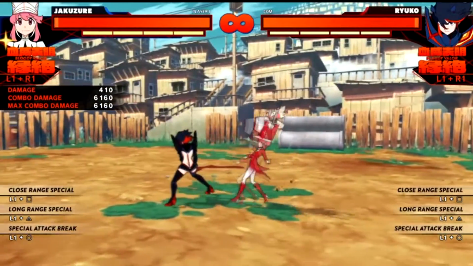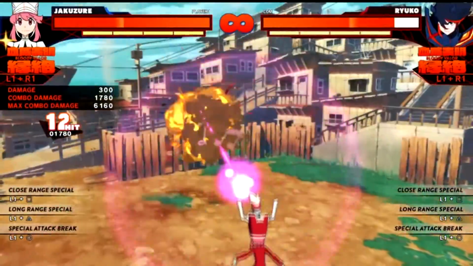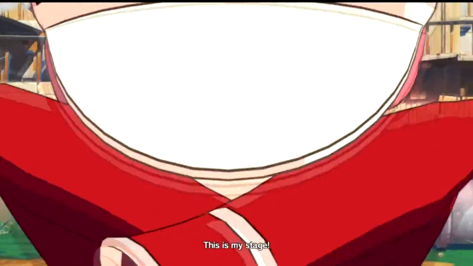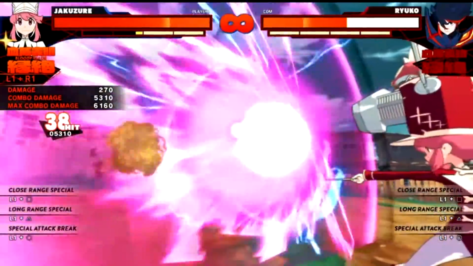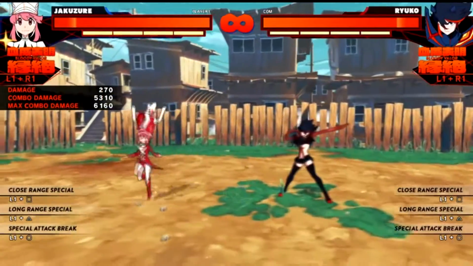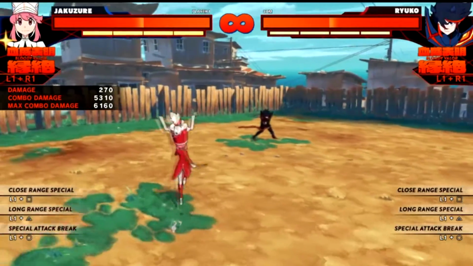You can even do it from mid-screen, honestly. 1, 2, boom, dash. And there you go. Still 5,300. So it doesn't have to actually be against the wall, but as long as it hits that wall splat and you dash, go ahead and activate that long range special.